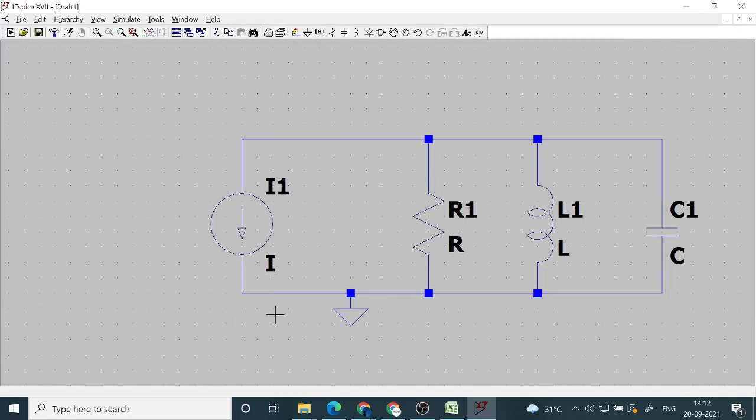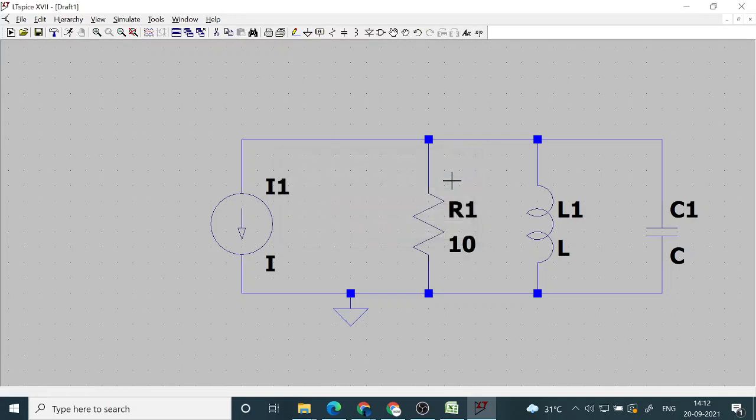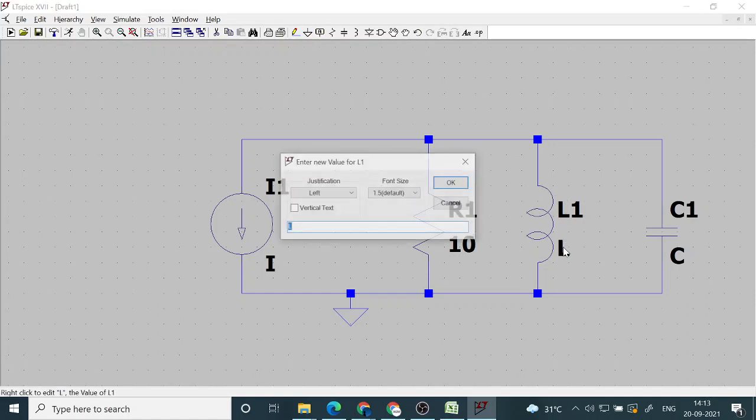Now, if at all we have to do anything, you need to assign value for these resistances. So R1, let's say, so we put 10, I think, in the last class. So let's put the same value, 10 ohm. L, I think we put 10 millihenry.